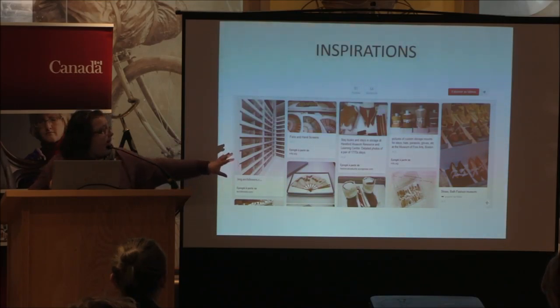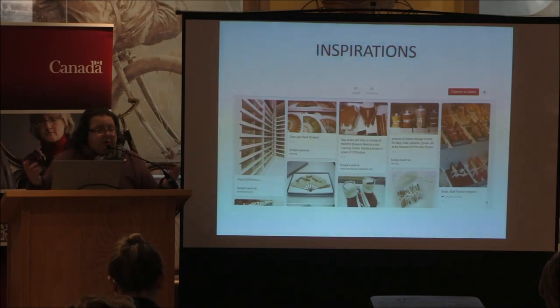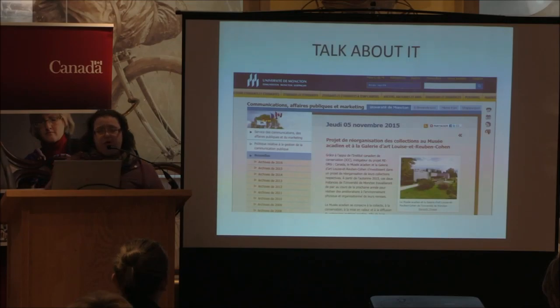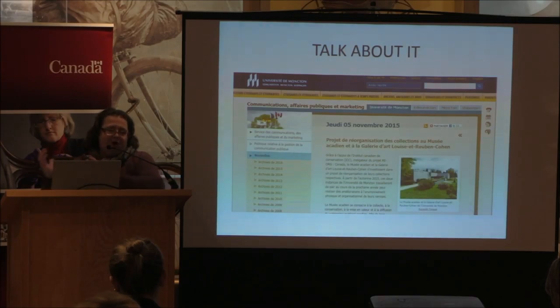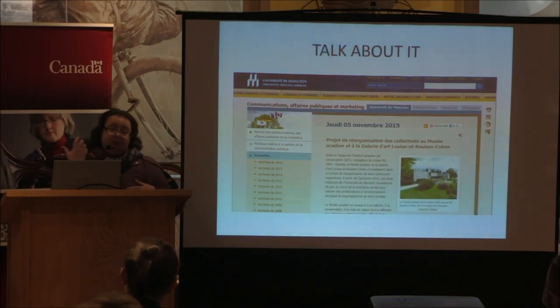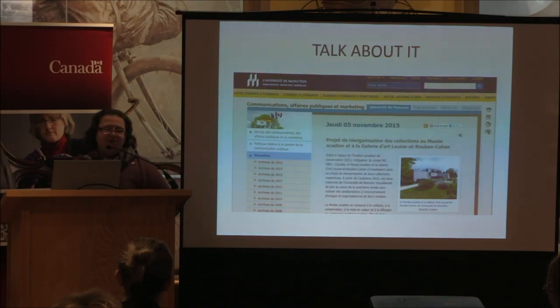You can create your own board and share it with other staff. Talk about it, make it public, put out press releases. It's important for your directors, managers, and board to understand that if you're working on your collection for a year — or even three months — it's going to take time away from other parts of your job. Make sure they understand that. If they do, you can say, 'For this year I'm working on Rehor, so this is going to take a bit more time.' Talk to your manager and make it public. Thank you.